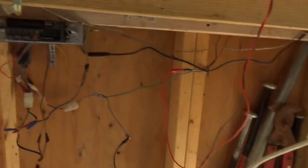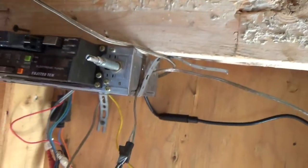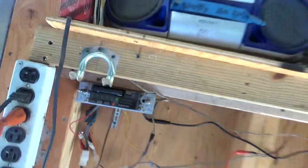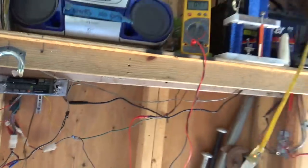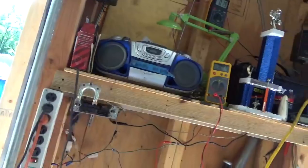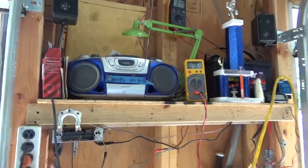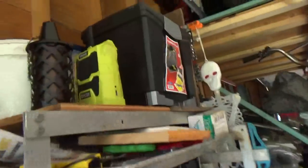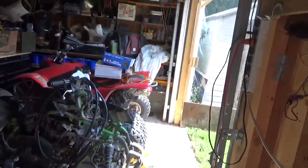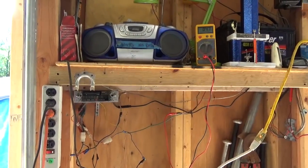If anybody has questions feel free to ask. This is just a car radio that was sitting around — not a big deal to hook up to the battery, not a big deal to hook up the antenna. With the digital tuner it does a much better job picking up stations than that analog boombox. I do have some other digital boom boxes — the Dewalt and the Ryobi — but they're no better than the old analog for distant stations crowded in near New York. This car radio does the job, so I'm happy with it.